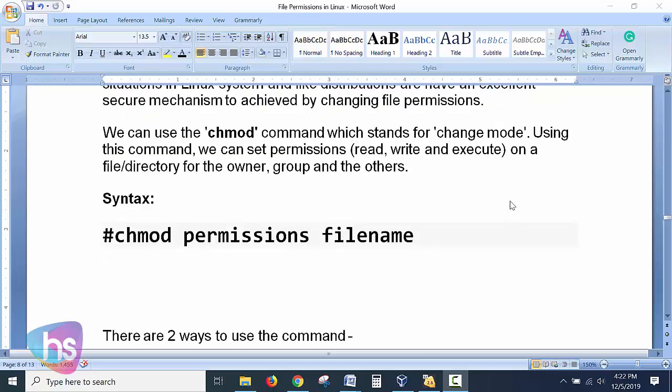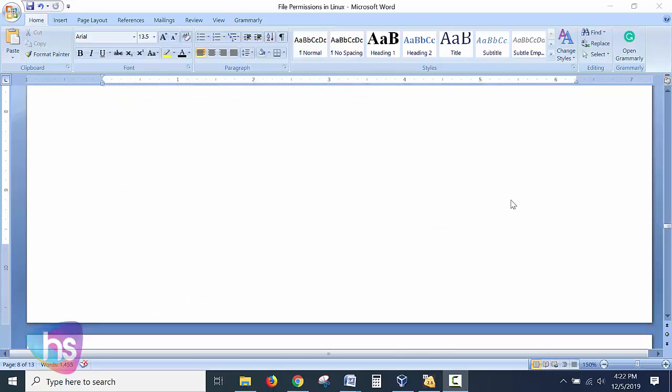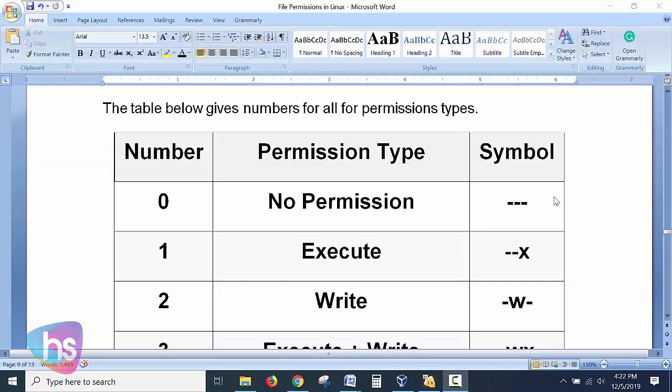Now here I want to show you a simple table of the numbers for all permission types. See here, number 0 means no permission, and the symbol is a hyphen. Three hyphens indicate the three octets for the user: read, write, execute.